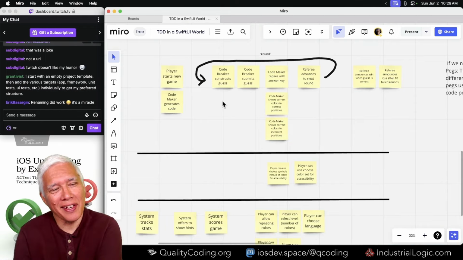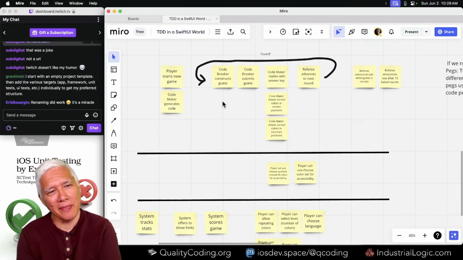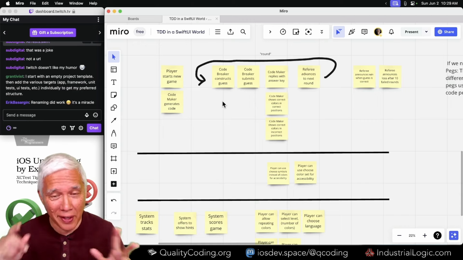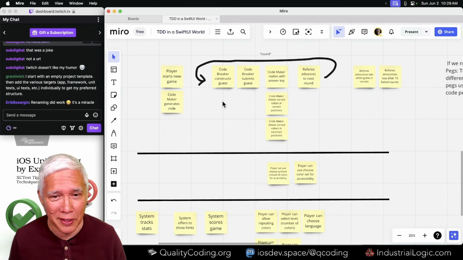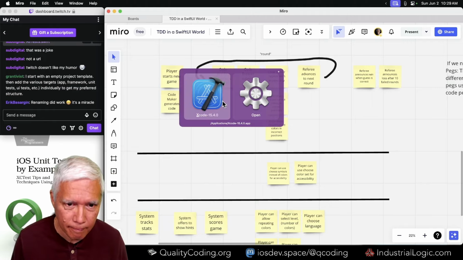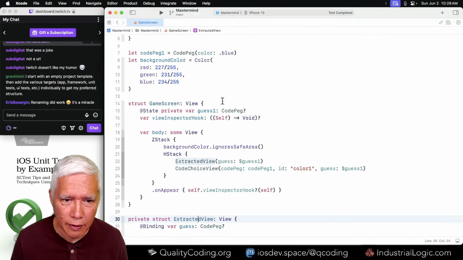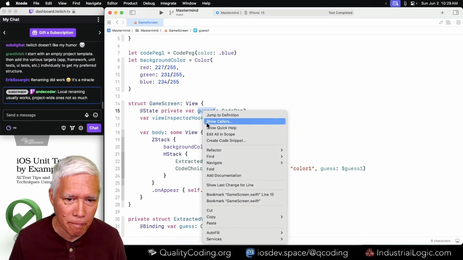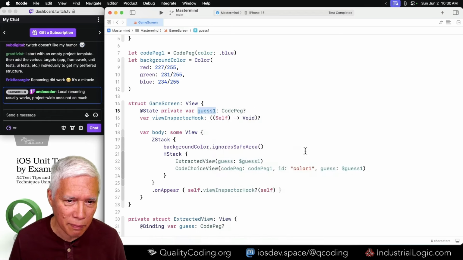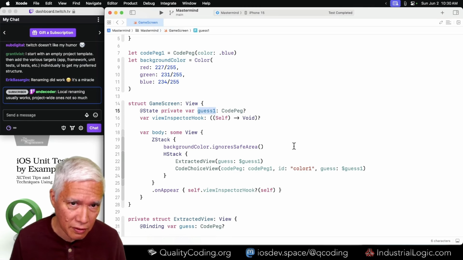So even renaming is like the only thing that I really trust Xcode to do most of the time. And that's why I have the key binding set up so that I can do it quickly. I did learn, someone came up after my talk, as I was, you know, to avoid having to come down here and go like this, set up a key binding. And he said, well, you know, there's this other thing.